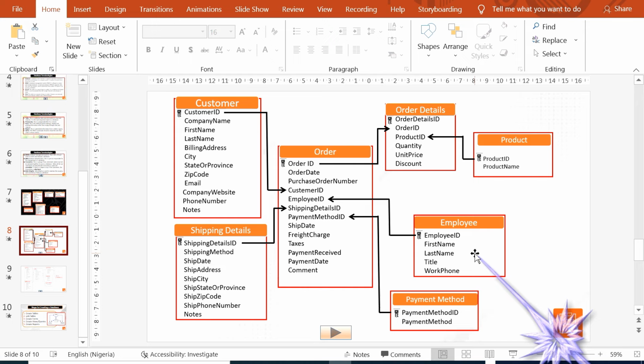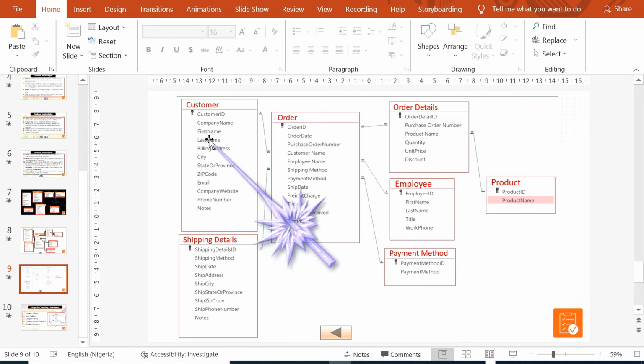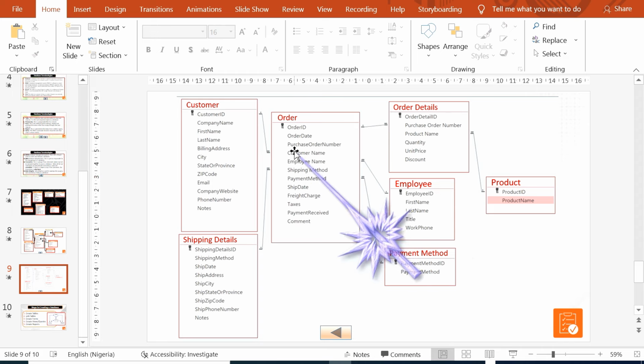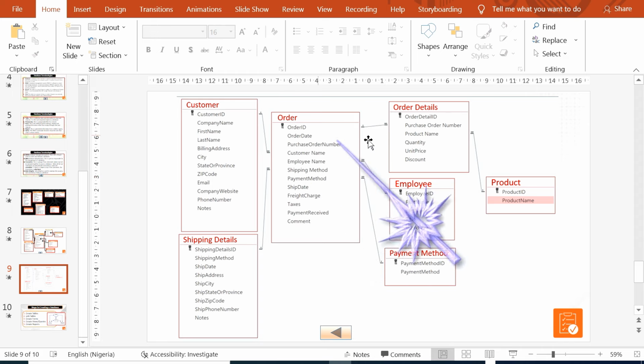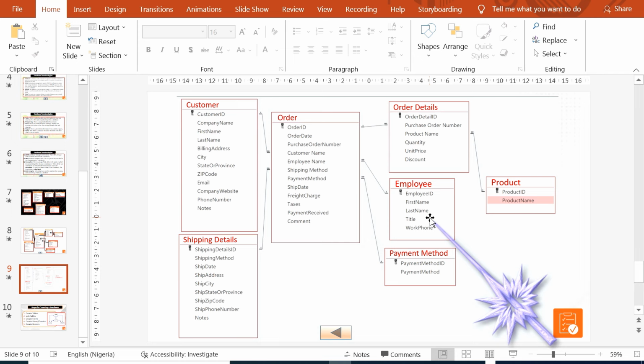So let's go to our Access. There's a PowerPoint. It's our schema. You can see this is what we're talking about. This is a picture from the relationship diagram. We'll take the company name and the first name. We'll take the purchase number, the date, the product, and the quantity, and we'll take the employee from here. So let's open our Microsoft Access.